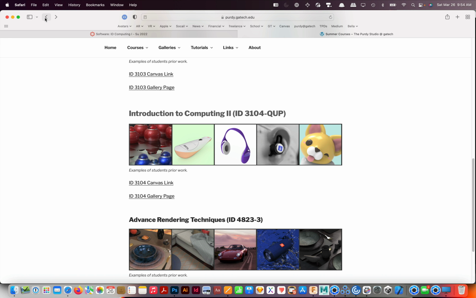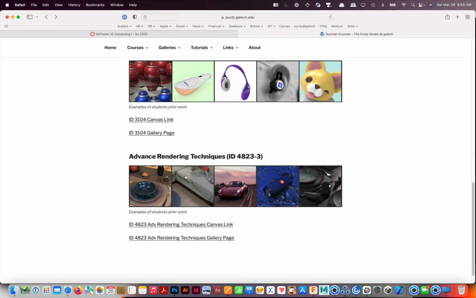So like in the Intro Computing 1, we'll stay kind of flat. I say we'll only work with Illustrator or Photoshop, but we'll actually look at this alternate assignment, how to do perspective, how to put things in perspective and build up a three-dimensional form in Illustrator that you would then take in and render in Photoshop. That's the alternate assignments that are going to be available if you decide to take those courses.